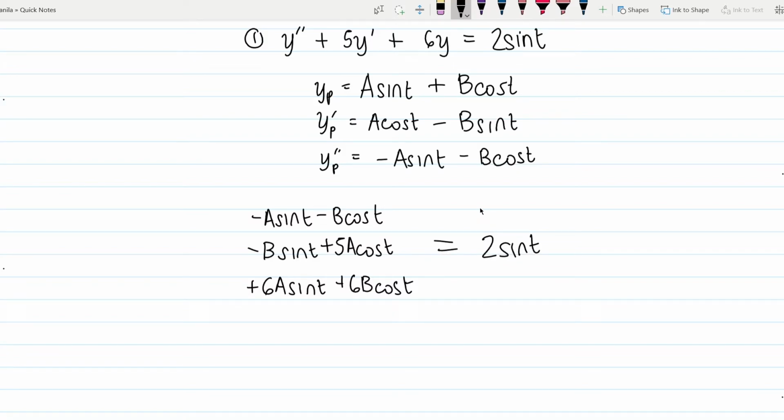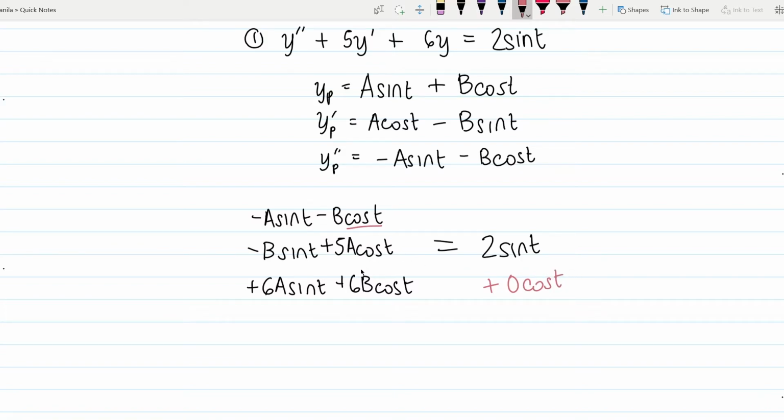And why did I write it this way? Because as we've learned in partial fraction decomposition, in order for these two sides to be equal, kailangan yung mga nakadikit sa kanila, if you look at it from that perspective, they should be equal. The coefficients of them should be equal. So let's start with our cosine. So, meron ba tayo nakikitang cosine sa right side? Wala. So, mangyayari, of course, we're just gonna say plus 0 cosine t, right?